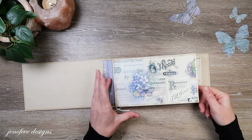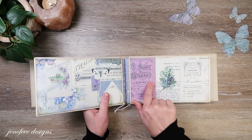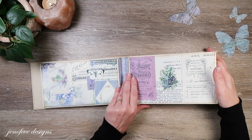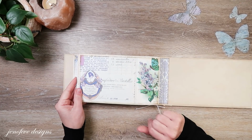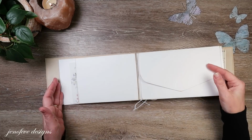And this, I used a combination of papers from Artie Mays and another paper collection. I'll have to link that one down below because it's beautiful. It's a great complementary paper to this. All of these printable papers are on Etsy. So I just made a landscape version of a junk journal.